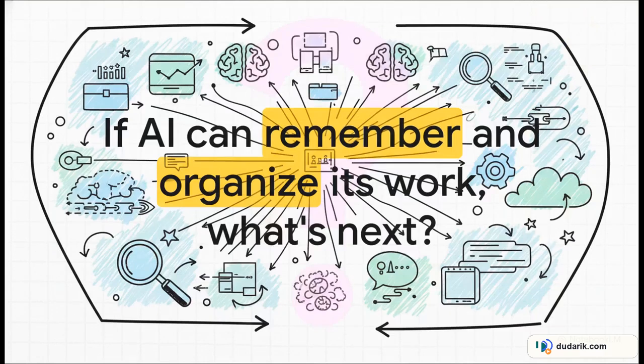Which leaves us with a really fascinating final thought. For decades, we've been the ones who had to provide the structure and the memory for our tools. But what happens if the tools can now do that for themselves? If they can build their own knowledge graphs and remember their own journey? What does that free us up to do? What new, bigger, more complex questions can we finally start to ask now that our AI partners can actually remember the conversation?